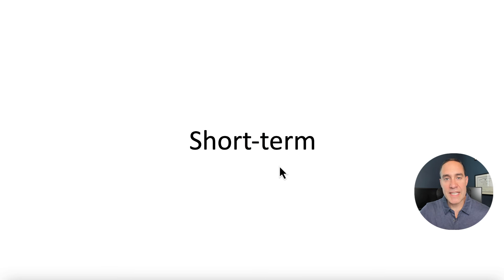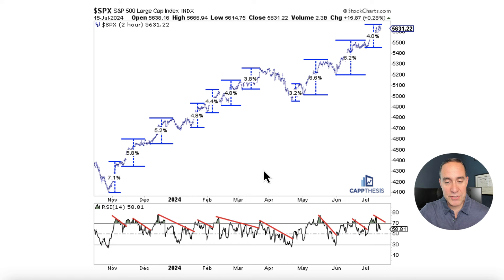To really get an idea of when things are going to change, we look at the short-term first, because that's the first time we're going to see some sort of momentum shift if it's happening. This chart has really been helpful along the way. We can take those two uptrends and those two big rallies and get granular — looking at how each one has taken place over a number of weeks. There have been moves between 3% and 7% from the very beginning, over and over again, more than a handful of them. The common characteristic is that almost every time these moves were strong enough to produce an overbought reading on the 14-period RSI using a two-hour chart — very short term — and that happened 10 different times.